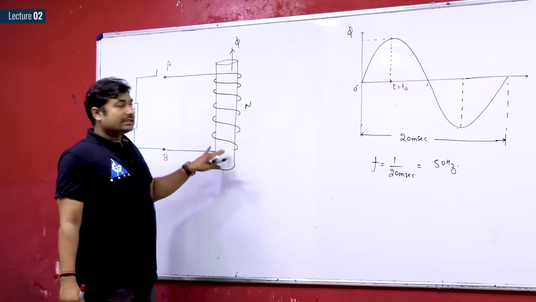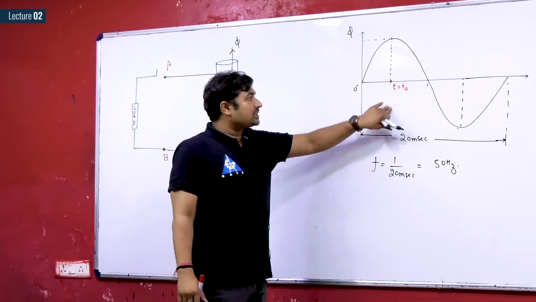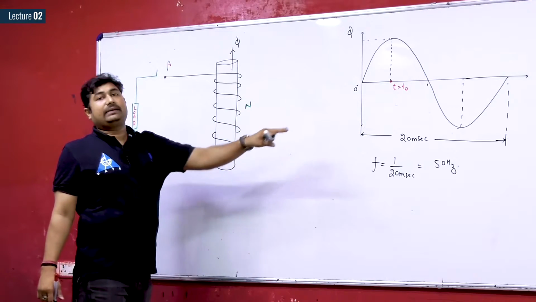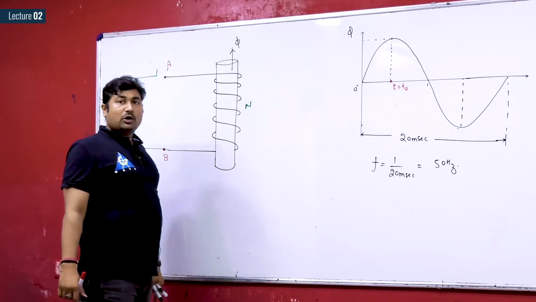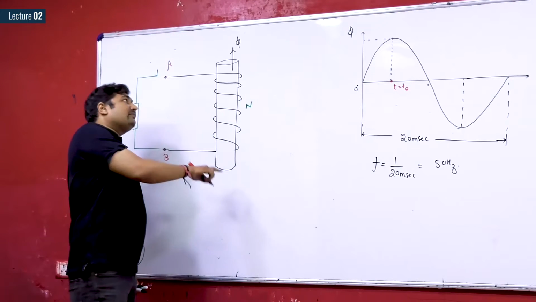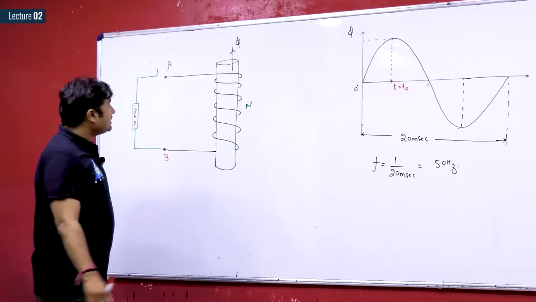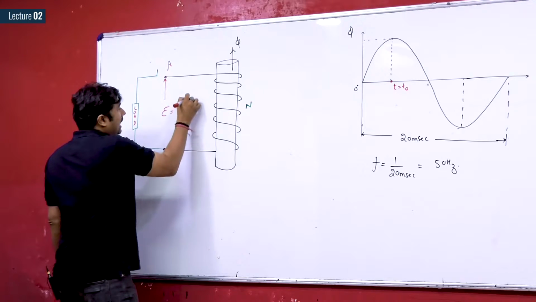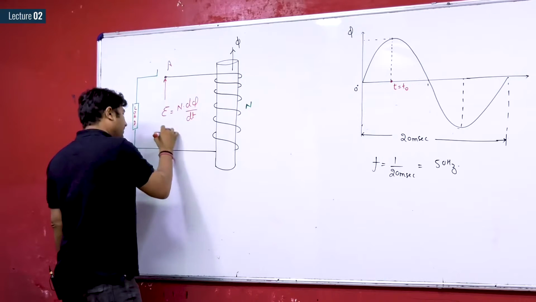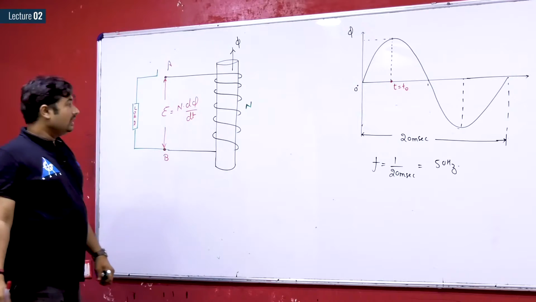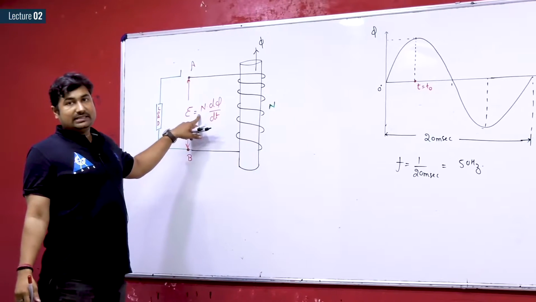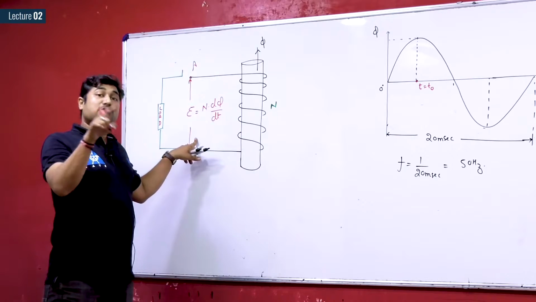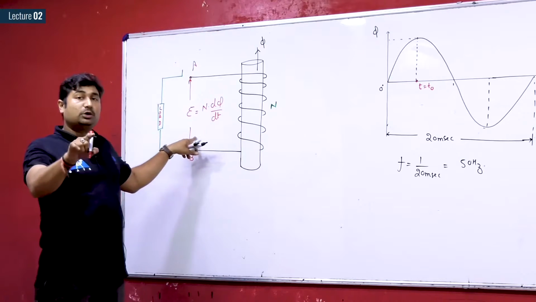This is an ideal core. This ideal core contains a flux which varies with respect to time. So definitely the flux in the core changes with respect to time. Since the wire is wound over the core, the flux linking the wire changes with respect to time. Whenever the flux linking the wire changes with respect to time, there will be an induced EMF across the coil, and that induced EMF is given by plus d phi by dt. It means we mark the polarity of induced EMF by considering that induced EMF is a source, and we mark the polarity from the load side.